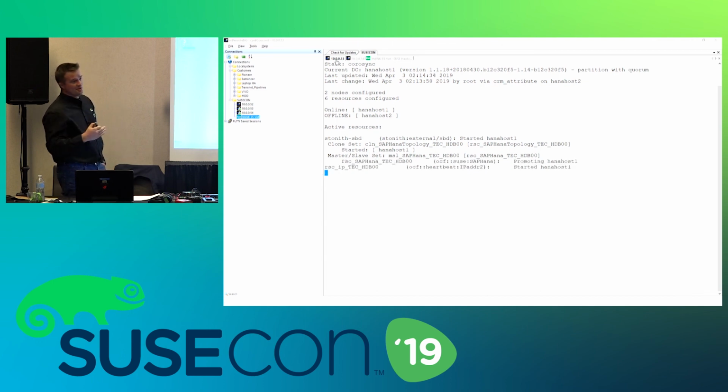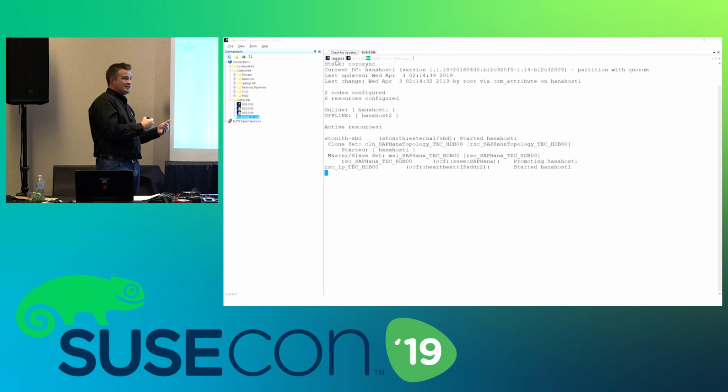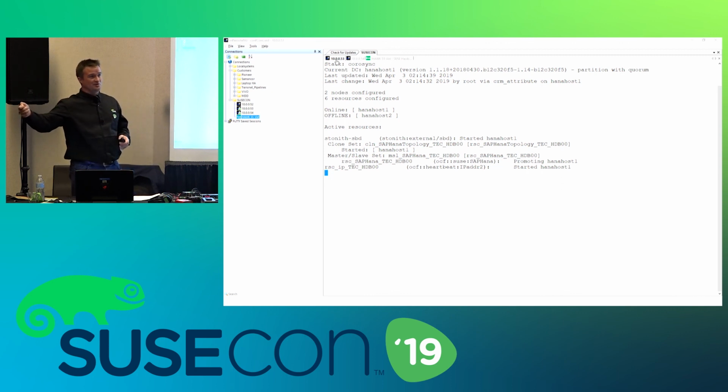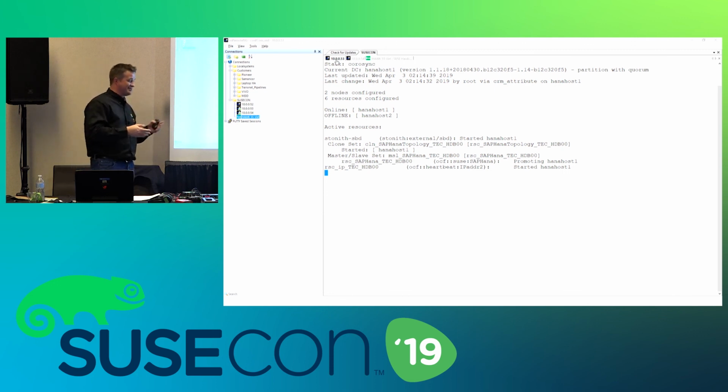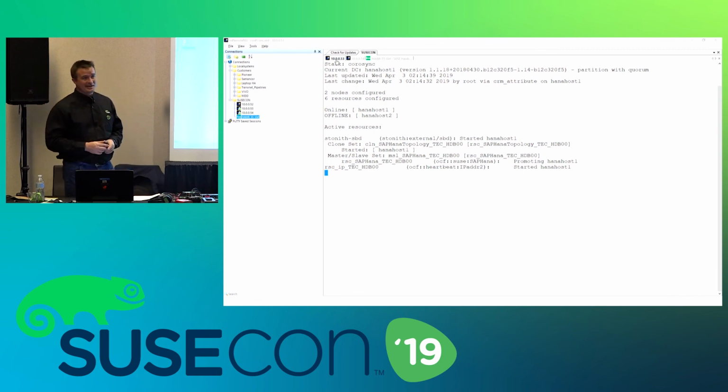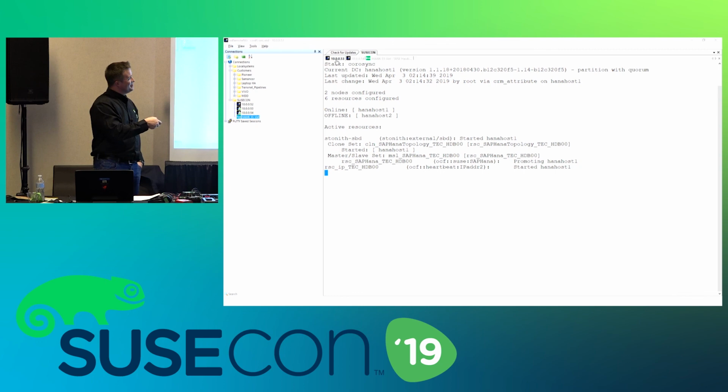You can just say crm_mon on the one host. And there we can see promoting HANA host 1. And it's starting the host 1. So high availability for SUSE is actually now managing the SR takeover command, which is something you normally have to issue manually. That's where you get the call, you run in and wipe your eyes and you're like, oh, it's failed. Now I need to quickly run SR takeover or first figure out what's happening. At least here it's figuring it out by itself. And then it says promoting HANA host 1. You're more than welcome to wait for it. But as soon as it's finished, we will then see that HANA host 1 becomes the master.